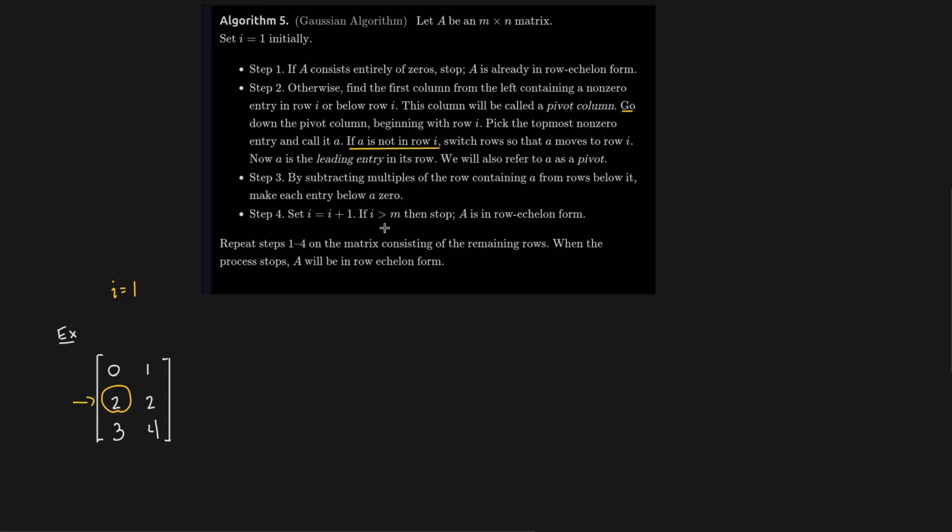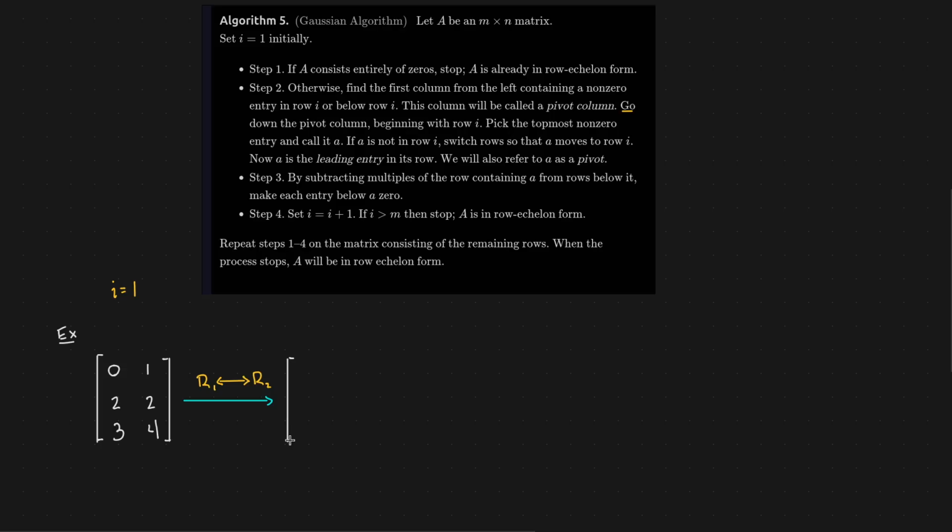If a is not in row i, which in our case is the first row, switch rows so that a moves to row i. So that's my first elementary row operation. I'm going to switch row 1 and row 2 so that I have a non-zero entry in my first row.